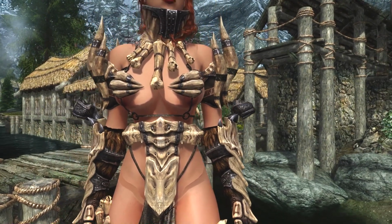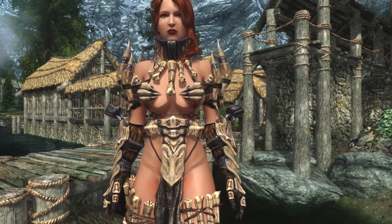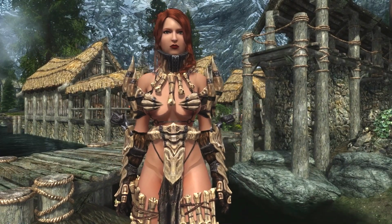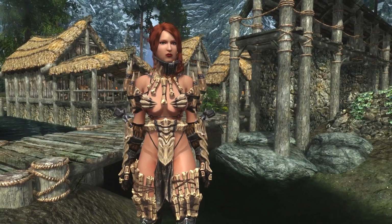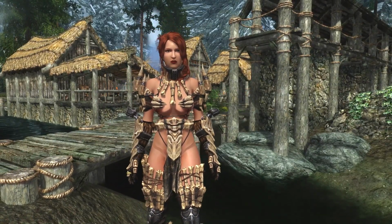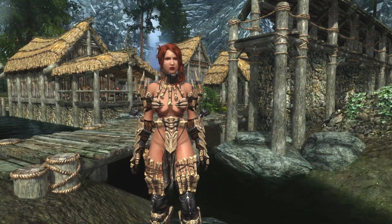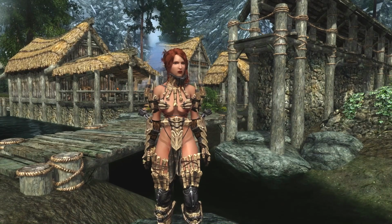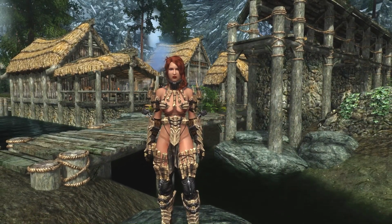But yes, there you have it. There is your Dragonbone bikini armor made by Nisa Tanaka. So, thank you so much for making this, Nisa. This is an incredible armor set, not just because it's a bikini, but the fact that there's so many parts to it that you can mix and match and make it look however you want, which is a huge point. So make sure you get yourself to Riverwood, go and grab that book, and get making. I hope you've been collecting those dragon bones and scales. It does take quite a while to carry these things around.